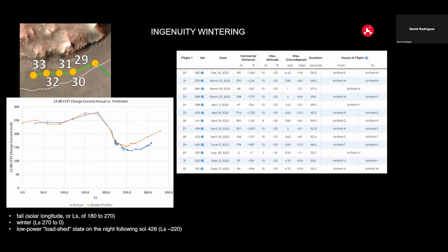And then this is the case where Ingenuity, in the Martian winter, so the Mars year is two Earth years, started to get really cold, so it froze. And literally the avionics froze. And it would come back up, but it had no idea of the time. And the way the rover and helicopter talk is to coordinate what time it is. So it didn't know what time it is, so we had to hunt for it. We still flew it like that for almost a year, I think, where we would hunt for it, find it, tell it what time it is, and then do the flight at the optimal time. So there are challenges with using off-the-shelf parts, but it still survived. It still functioned after that.